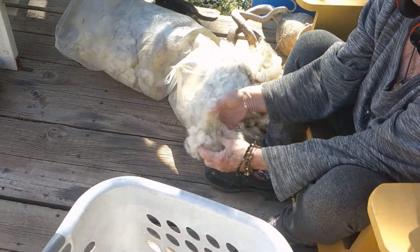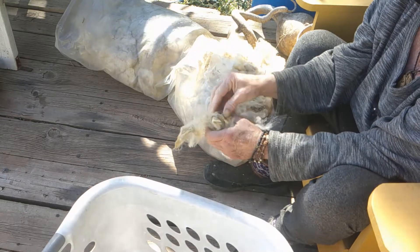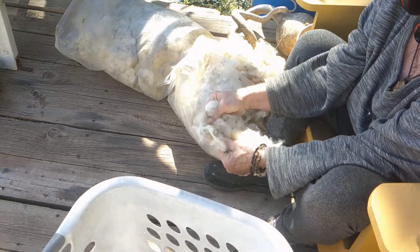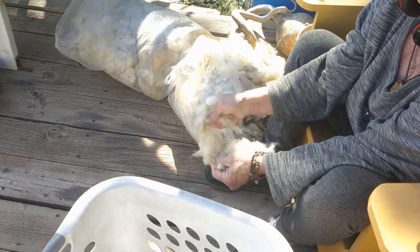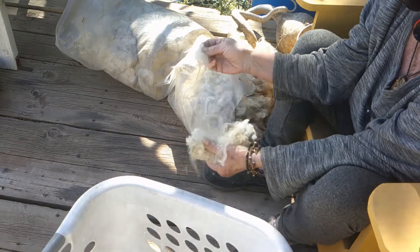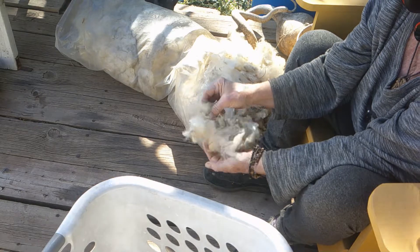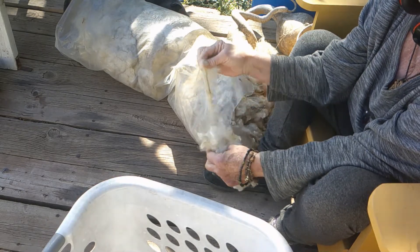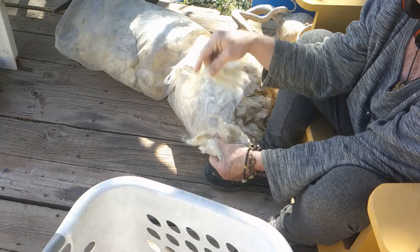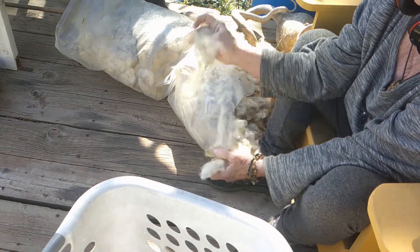It's for my daughter — I don't think she watches this channel, so hopefully she won't know. It's for one of my daughters, and if it works out I'll make one for her husband, my son-in-law, too — for closet storage on the top shelf. I will just keep picking at this and separating it so it can clean well. I'm not going to be combing it because I've discovered that just takes hours and hours, and while it helps a little bit, I'm not going for a really consistent thickness. So I'm going to be okay with some thin and thick spots.